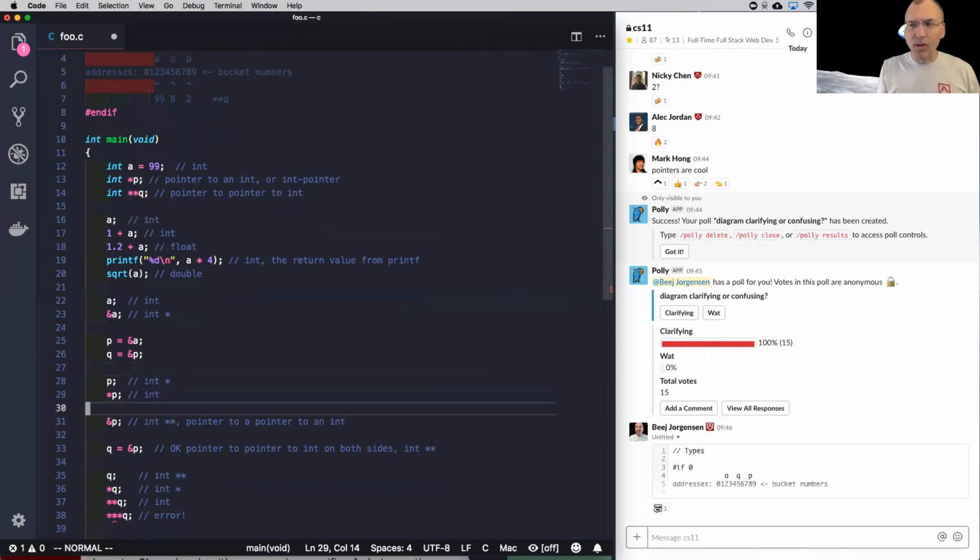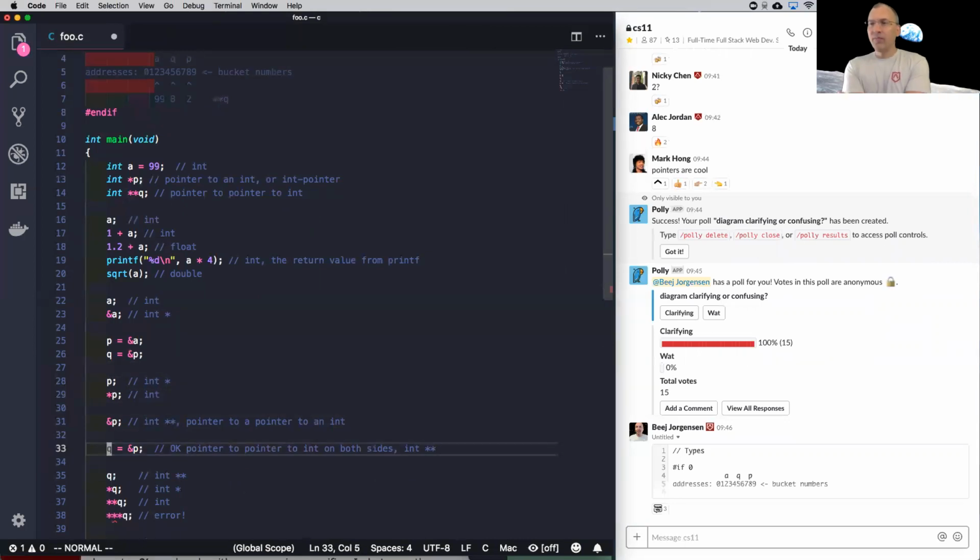I guess I want to reiterate, it's an important takeaway that when you're doing an assignment like this, the left-hand side and right-hand side match up in terms of type. It's also a good takeaway to always keep in the back of your mind what type an expression is while you're putting it in.